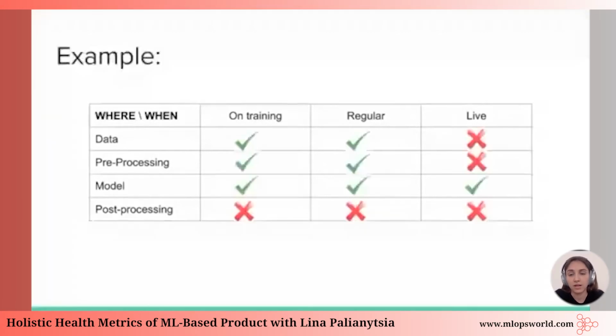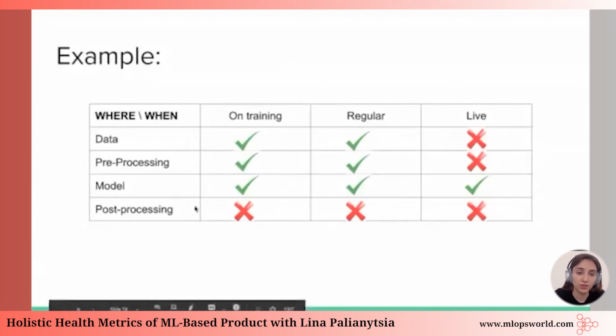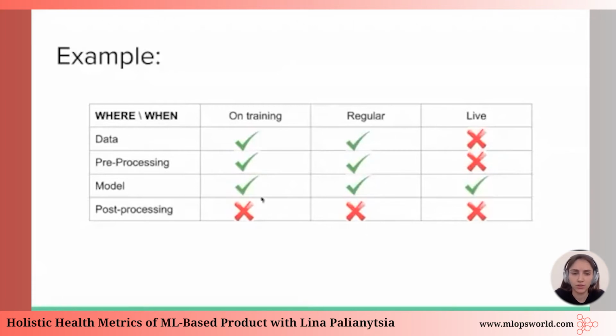You have to make sure that they help you with your product. So here is an example of how you can select which metrics to use. For example, suppose we have an application that doesn't have post-processing, or it's super simple and covered by tests, and we decide that we do not need to measure metrics here, so we just don't. Therefore, we have model metrics that work as integration metrics.